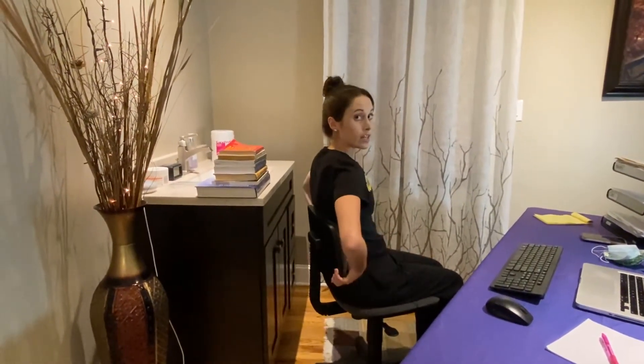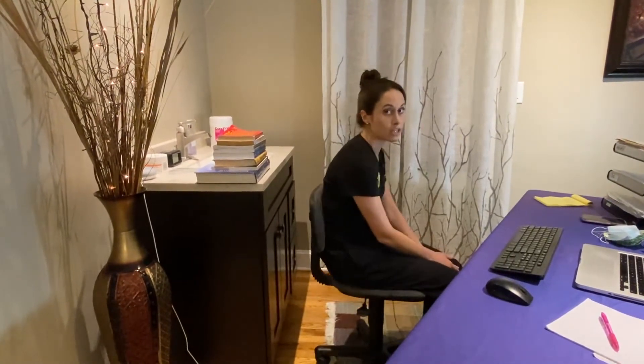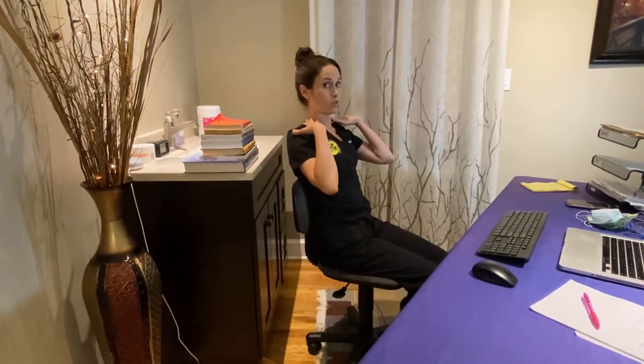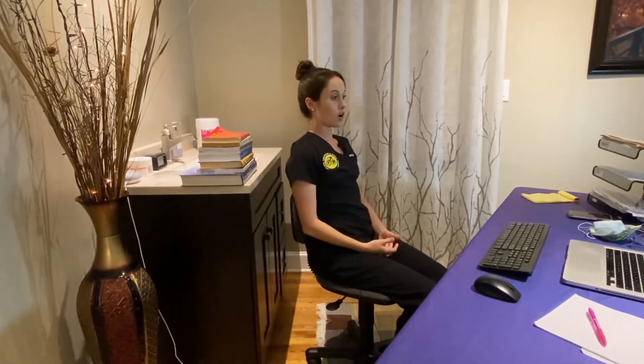This is all well and good if your back is supported and you're all the way back in the chair, but if you start slouching, what's the point? So you really want to be conscious of your posture up top. Set your shoulders down in your back pocket — that'll cause the neck to go into that neutral alignment. Pretend like you have a string at the top of your head and someone's pulling it up. You want that nice, tall posture.